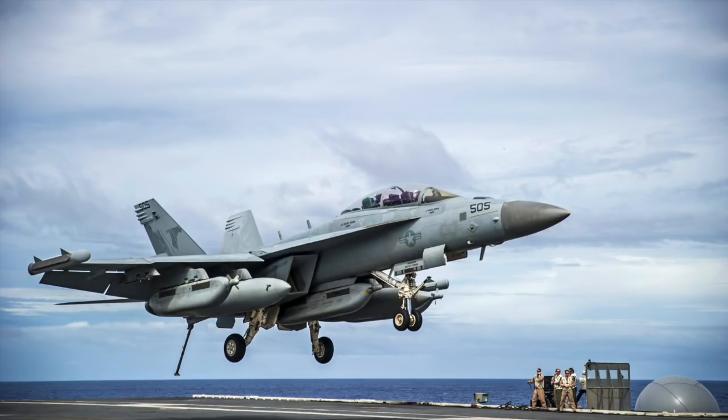And so the way the holding stack works is that you've got aircraft that are holding overhead at 2,000 feet, 3,000 feet, 4,000 feet. And since we do have an E2 in this recovery, there's going to be somebody at 5,000 feet as well. And they're just holding in a circle overhead the ship. And the way it works is everybody is flying overhead the ship at their assigned altitude. And the guys at 2,000 feet are really the ones who are responsible for kicking off this party.